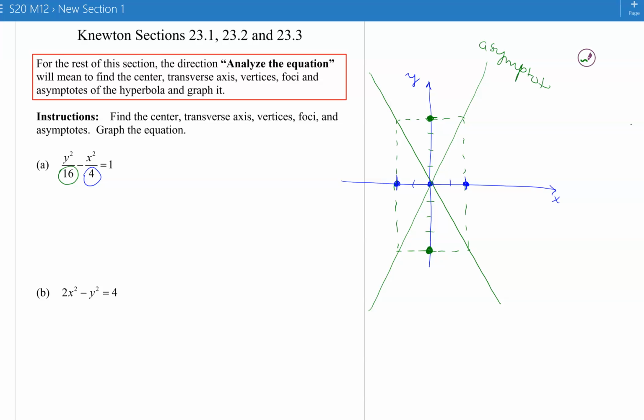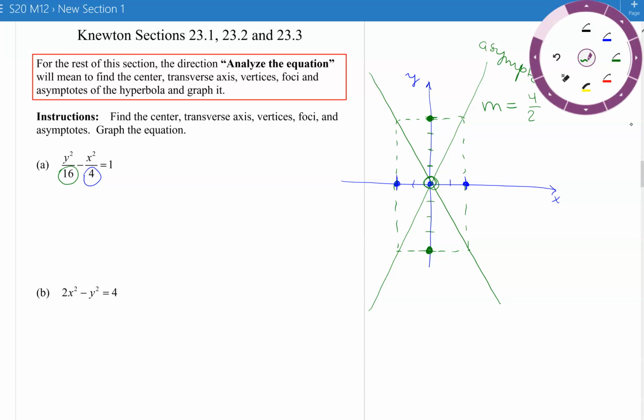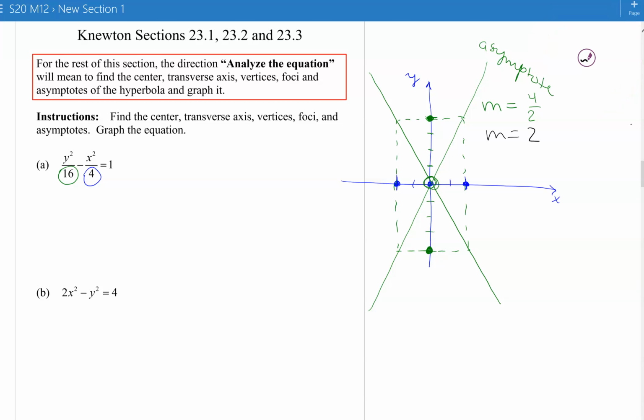And then we can figure out what the slope of the asymptote is by looking at how it got made. Starting from the center, we go up 1, 2, 3, 4, up 4, over to the right 2. So my slope is 2. So rather than trying to memorize something with A's and B's and ratio, I just draw the picture and figure out what the slope must be from the picture.